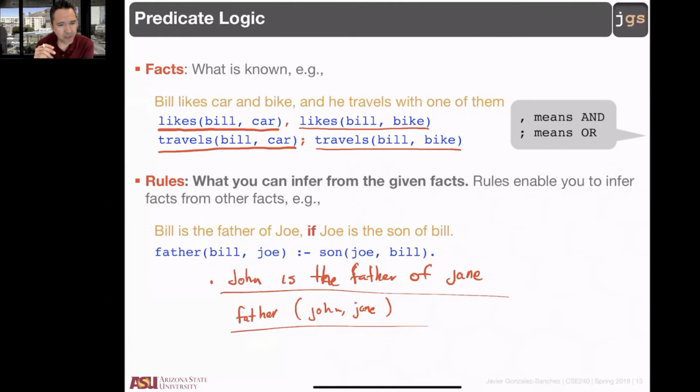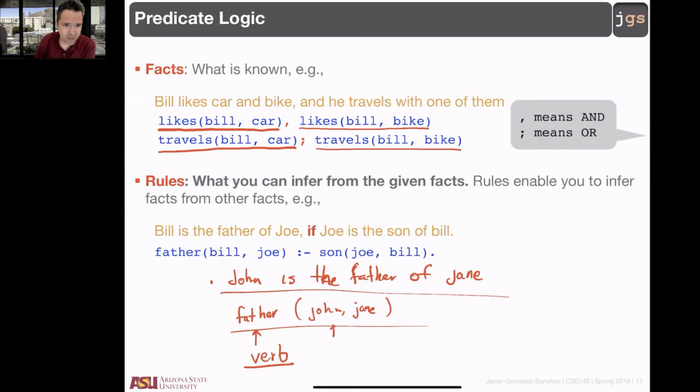And hopefully now you get the idea of the following. The predicate, the relationship, is what usually in English is the verb, the action. Father, well, is the father; likes, travels, something else.